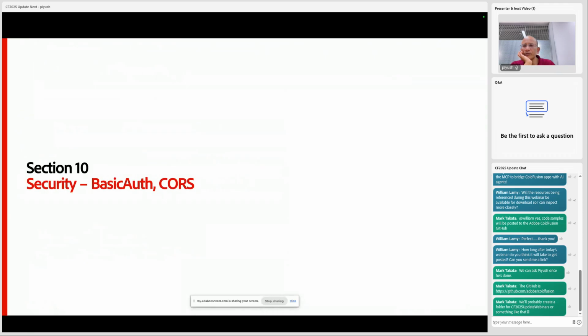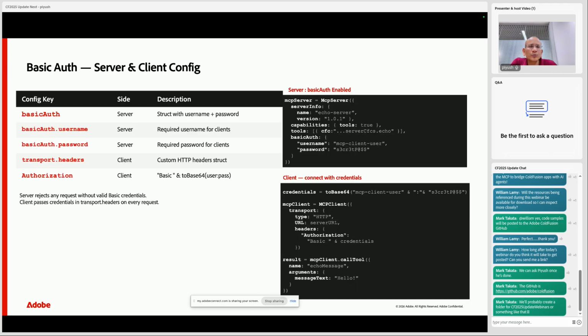Right. So moving on to the other miscellaneous features that we have. All along we've been seeing the communication that is happening between the server and the client. That's basically open, but you can limit it by using a basic authentication mechanism that is supplied. So if you configure your MCP server with a username and a password, it will be restricted. So whenever a client is making a call to this server, it will have to pass these credentials for it to be able to talk to the server.